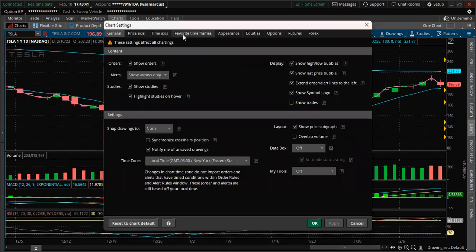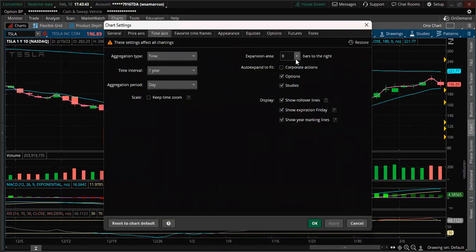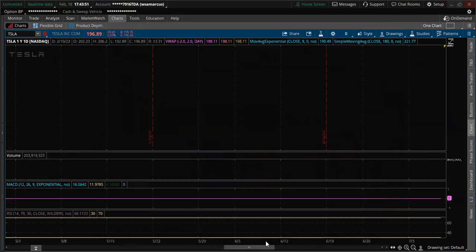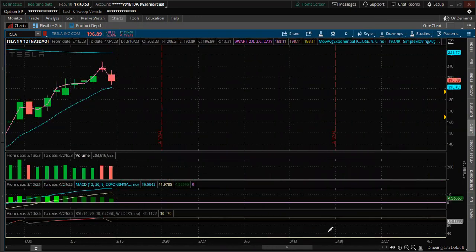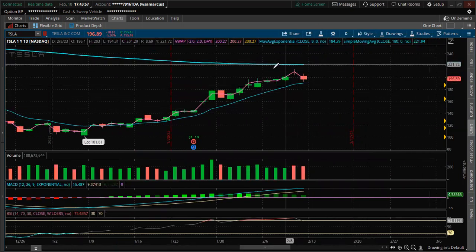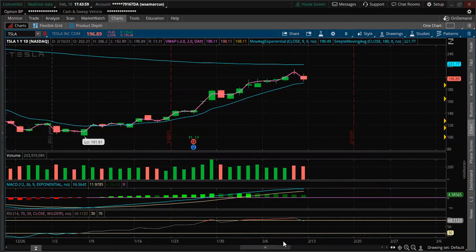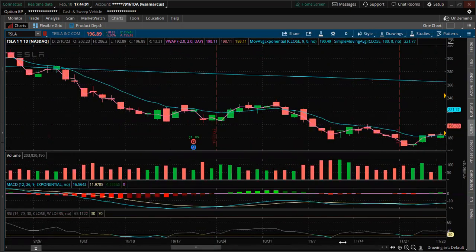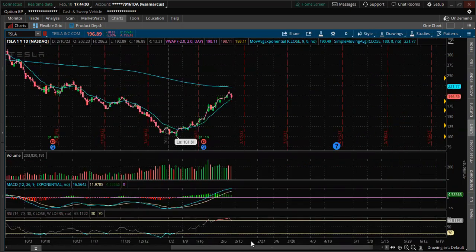So where you go to the time axis and it says expansion area, you could put it to 100 or whatever you want to set it up to. But this way I could actually go far out and basically I could see the chart form and I could move it out as I want. So that's always a good feature to have.